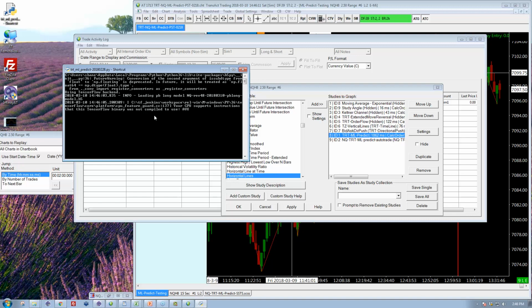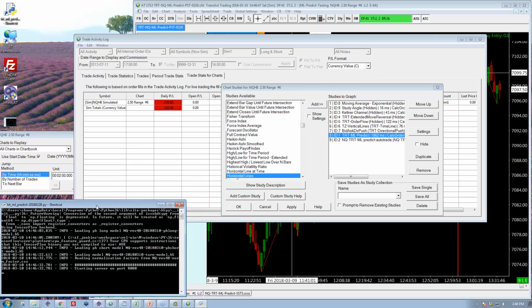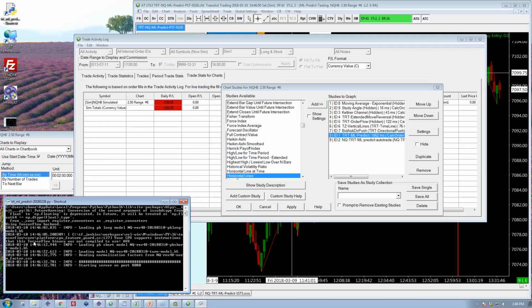In production, what you will have is a directory where you need to install the new models every week, and that just means copy the file there. Okay, and that's it. And then start up the server, and it'll start up just like this. You'll see here it says info, loading pullback short model, loading turn model, load. There was a pullback long model in there somewhere. All right, reading the normalization factors, don't worry about what that means, and then starting server, and now it's ready. Okay, that's it. And now you just leave it. I like to see it, so you just leave it there, but don't close it.